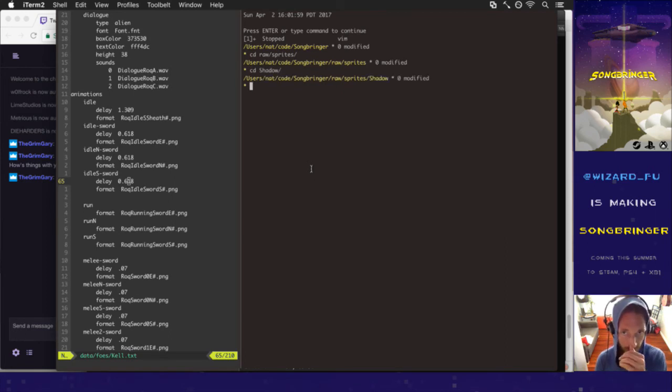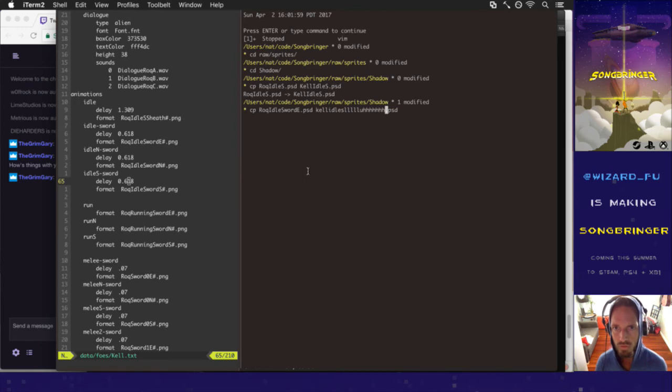Okay, so we're in the shadow folder, which is all the sprites that have shadows. And I want to start copying Rock's animations to Kel. First thing I want to start with is the idle south sheath. It should just be idle south.psd. Copy that to Kel idle south. All right. Now idle sword east. Sword east. Whoa, whoa, whoa, what the, what? Whoa.